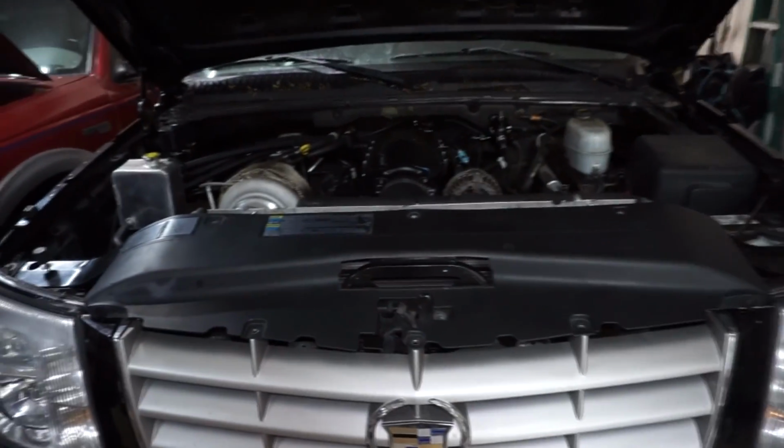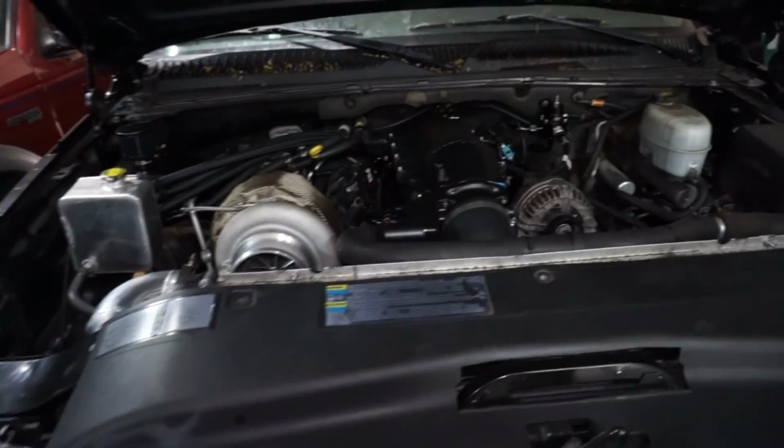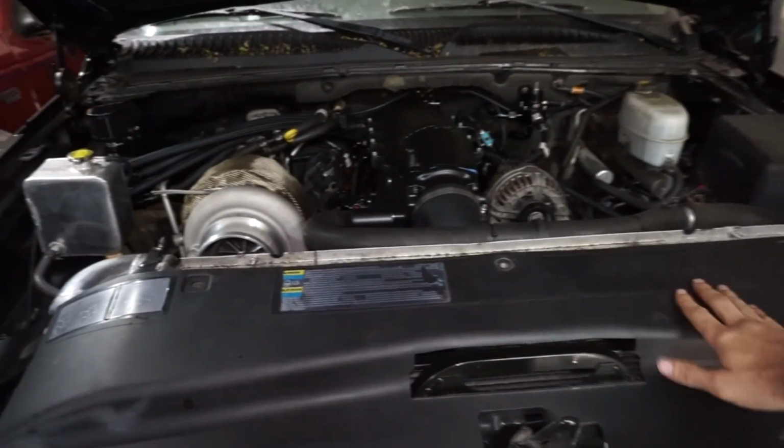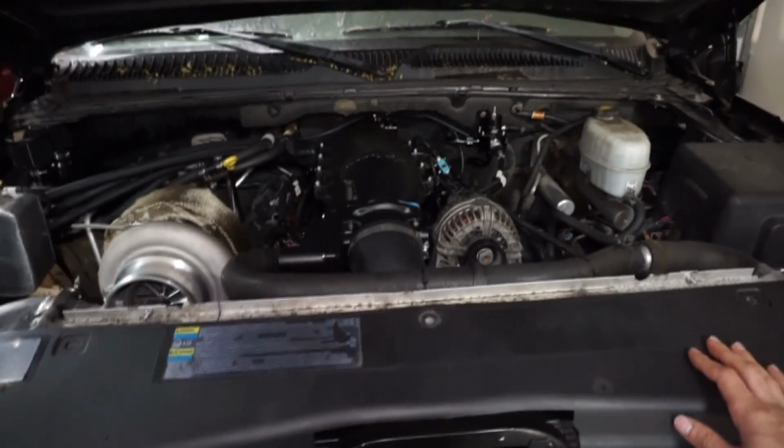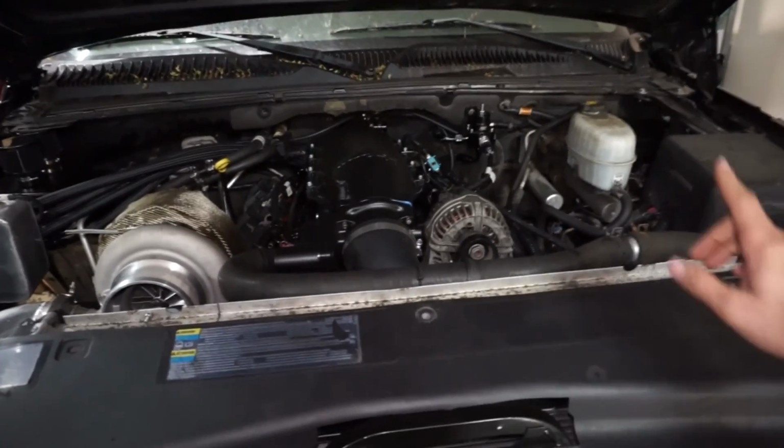All right, guys, so it's actually a couple days later now. I did take this thing out and drive it a little bit. I was having issues with my GoPro and was kind of short on time, so I didn't really film much of it, but I did get some cell phone clips.